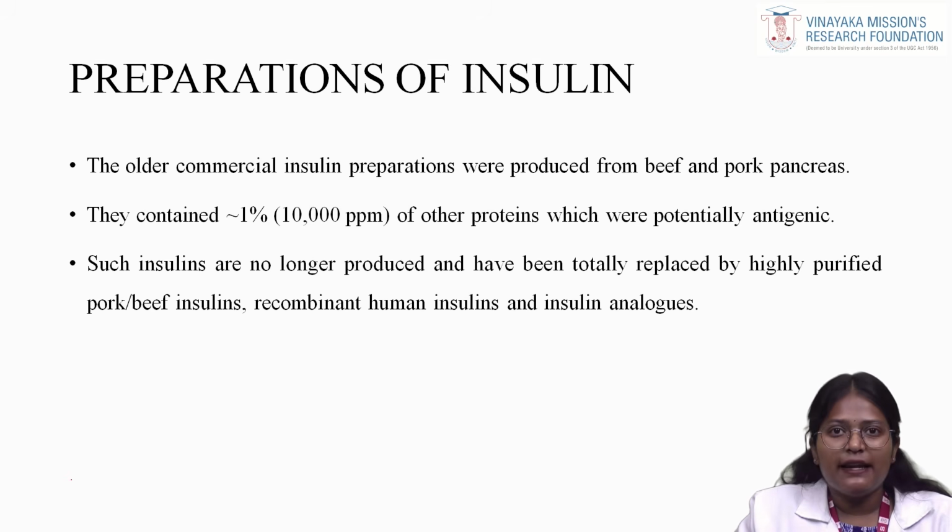After that, even though it is taken from the animal part, there is a presence of antigens, so that will be triggering our body to produce antibodies against that. So this will be a negative impact. So we are now producing insulin mainly on a synthetic basis, that is biotechnology, recombinant biotechnology. So that is the process of how we are now preparing insulins.